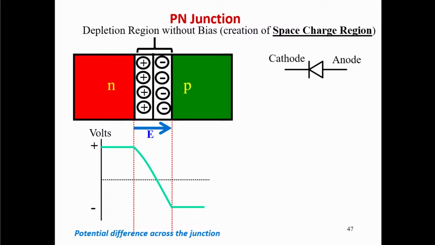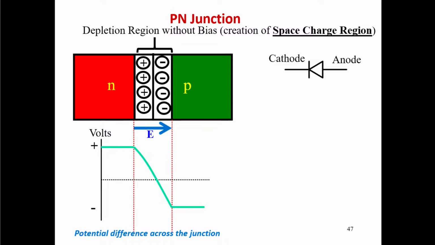Because some static space charge is created across the boundary, a potential difference is created automatically. Now, because of this potential difference, one may think that this itself should act as a radiation detector. Why not? If some radiation falls in this region, the charges will immediately get separated in space, and if I am able to collect them, then in principle, theoretically yes, it works. But the thing is, this depletion region is very thin, only a few micron.